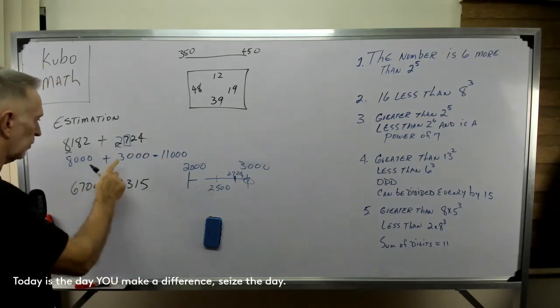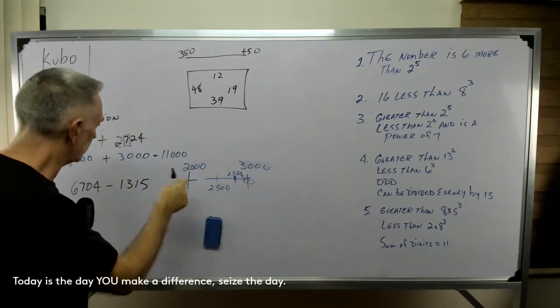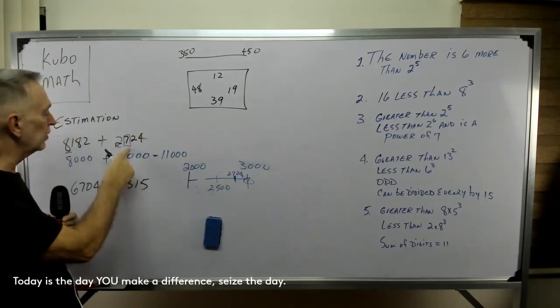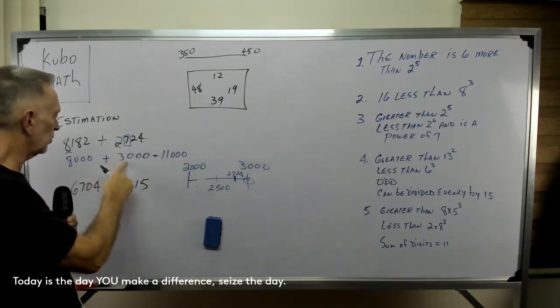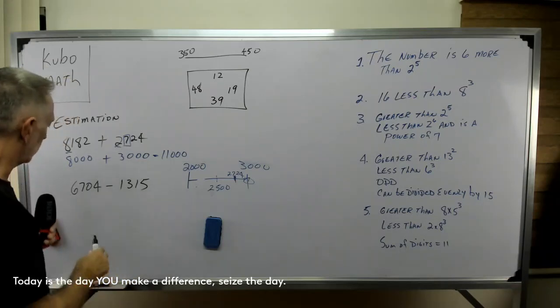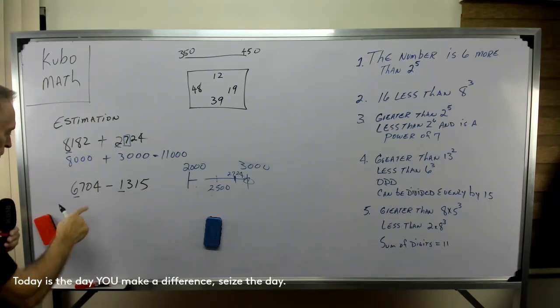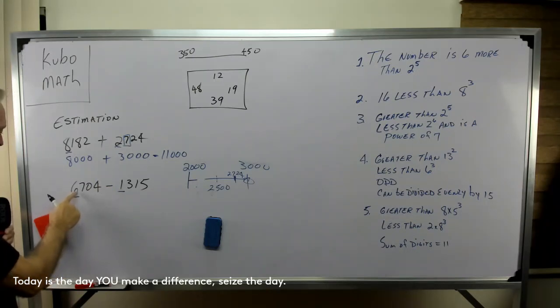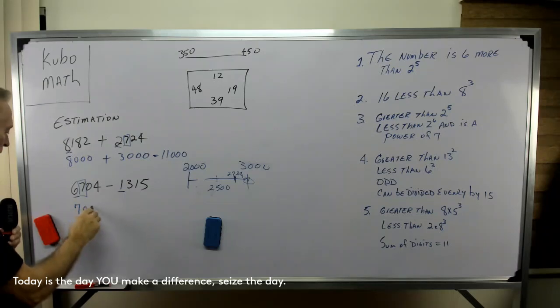But they do have the rule. You look at the number you want to adjust, look to its right. If it's 5 or greater, add 1 and make everything else 0. So 2 plus 1 is 3. Okay, so let's look at this one. We're trying to adjust on the thousands, so we look to the right. That number is 7, which is 5 or greater. So we add 1 to 6, which is 7. Everything else goes to 0.